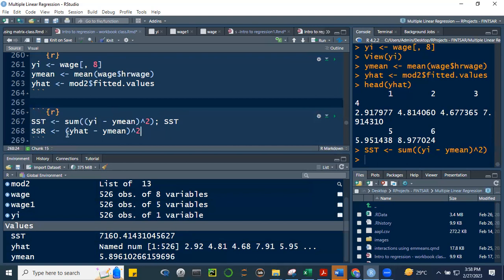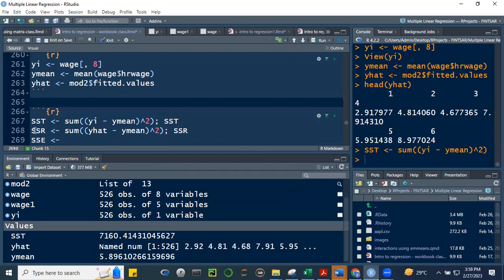Tapos kunin natin yung sum ulit. Sum ng mga squared deviations ng predicted value at saka ng average. So this is your SSR, sum of the squares of your regression. I-print natin mamaya.